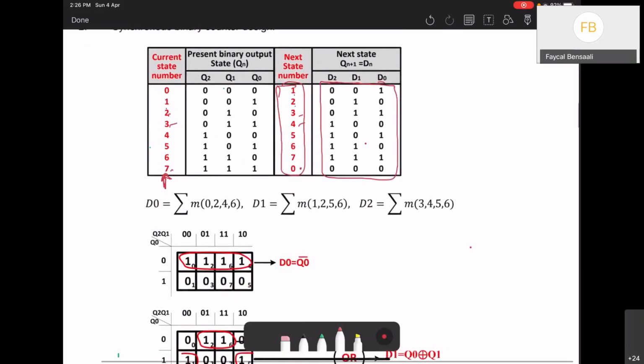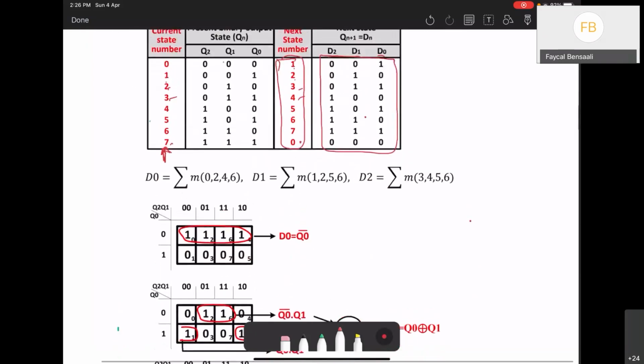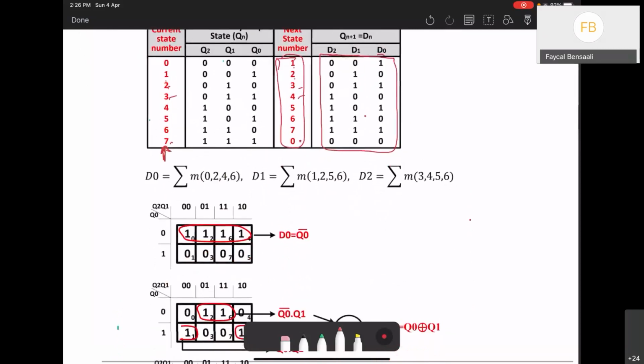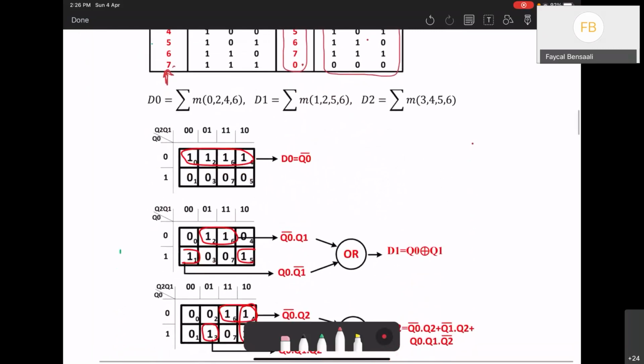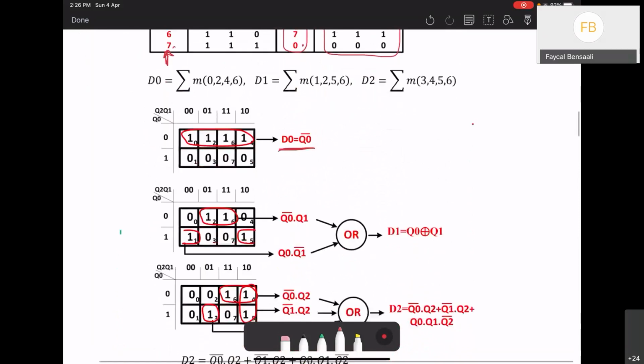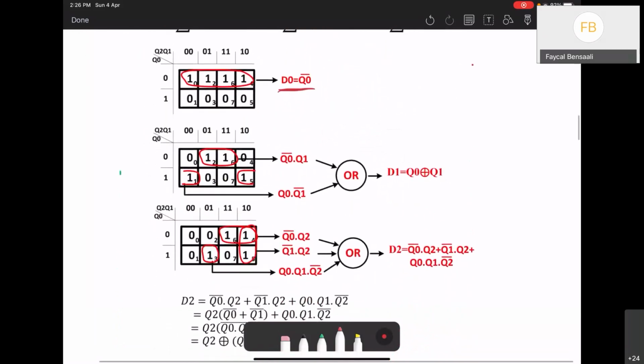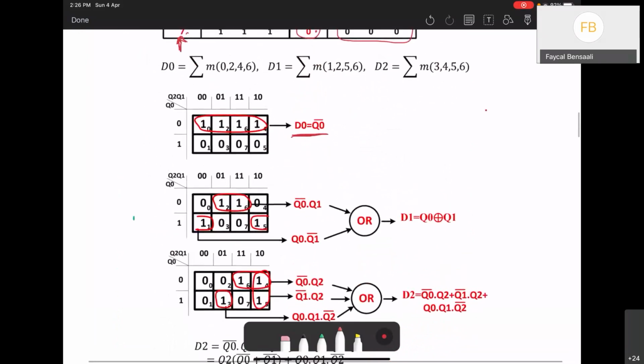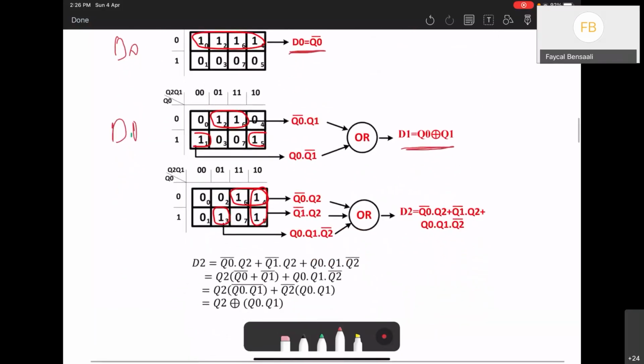And then we just did the K-maps. So we found that D0 is Q0 bar, so there is no need for any gate. This is for D0, and this is for D1. D1 is just an XOR gate between Q0 and Q1. And then the last one, D2, is more complex, but this is what we got from the K-map.